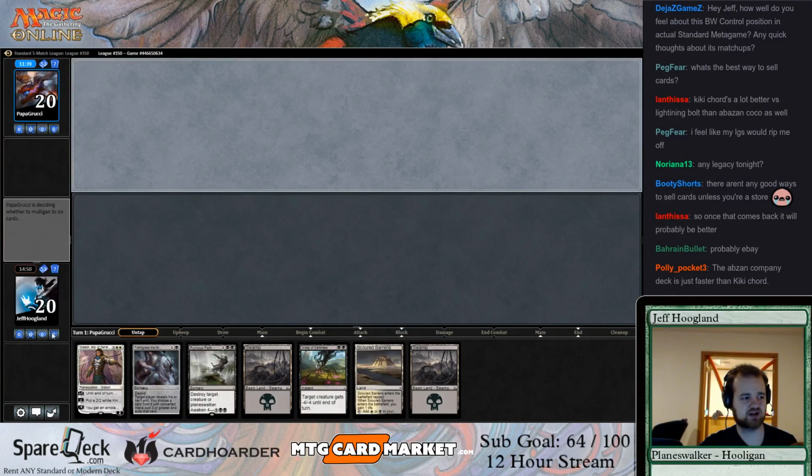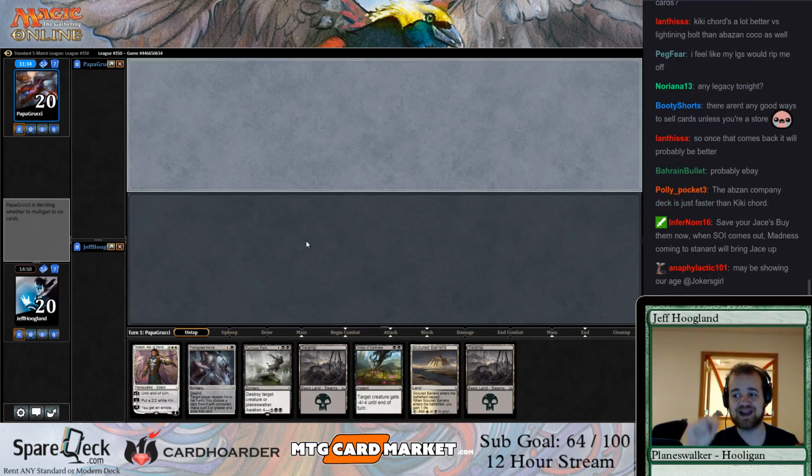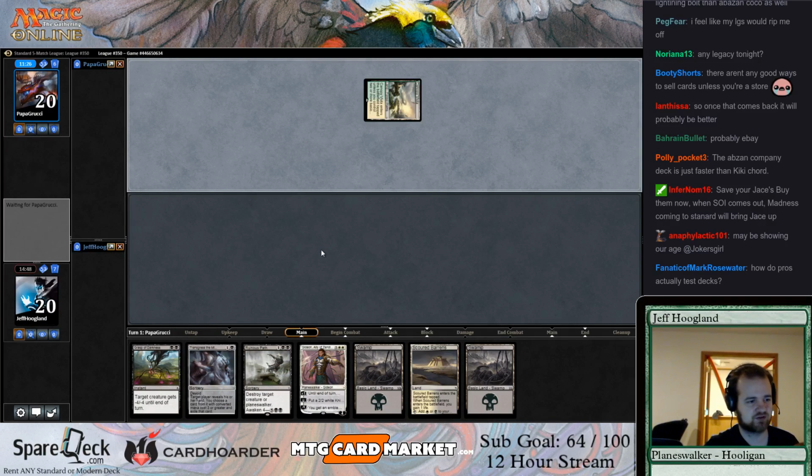The Abzan Company deck is faster than Kiki Cord. Yeah, but if your goal in Modern is to play a non-interactive fast combo deck, there are better choices than Melira Company, in my opinion. I also don't love the card Collected Company, so there's that bias as well.